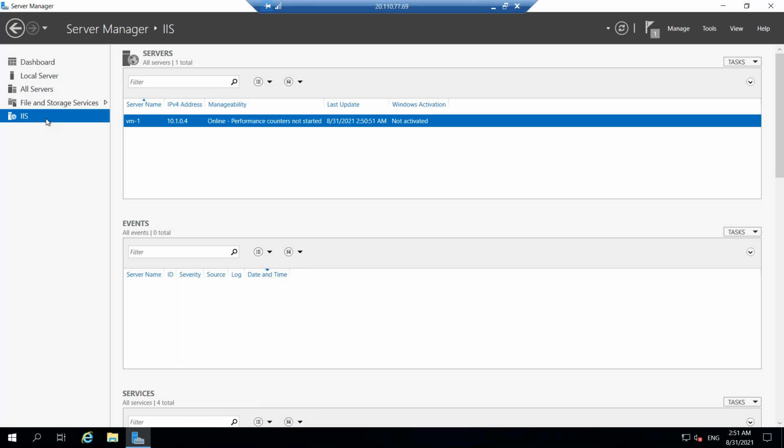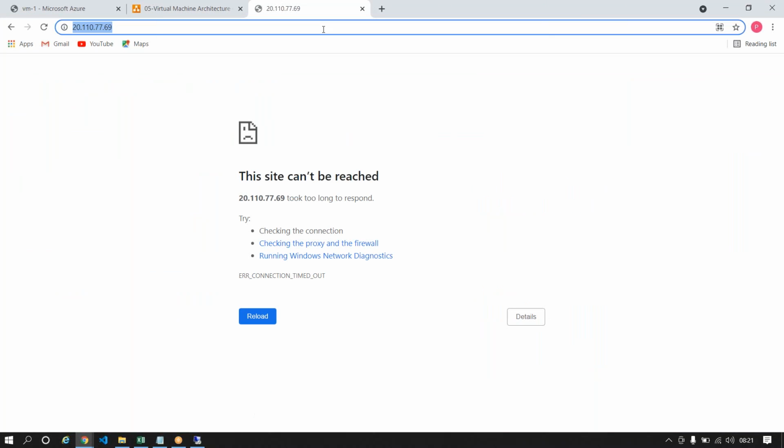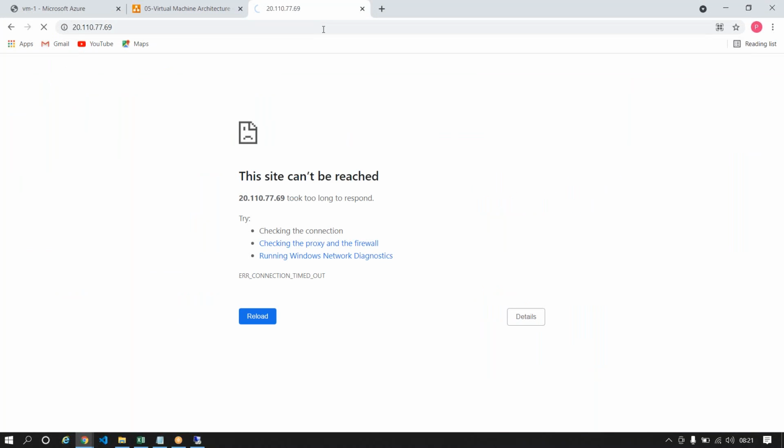Now what can happen probably is that when I take this particular IP and try to browse it, it will again give me the same error. The reason, guys, is that I have not opened the server up for internet traffic.